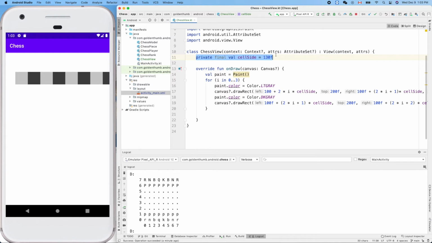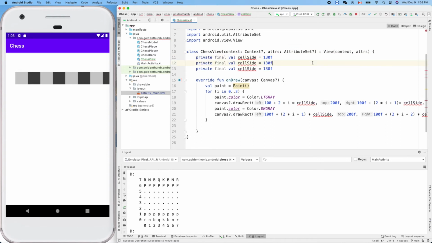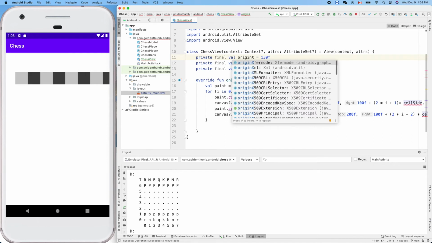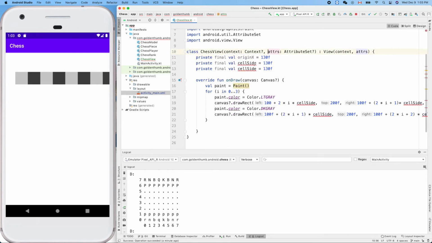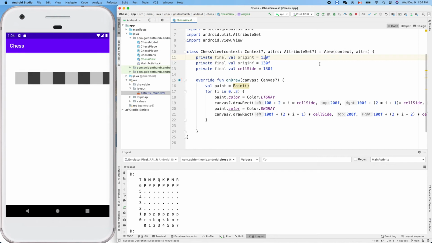Let's define our origin X and origin Y. Origin X, the top left of our game board. So let's do X. What about just 10? Y. Let's use still 200. Okay.